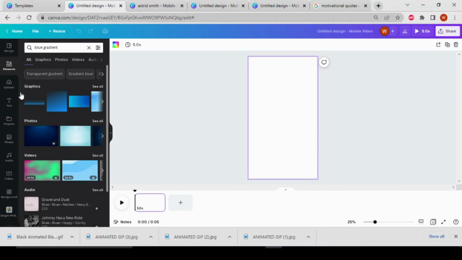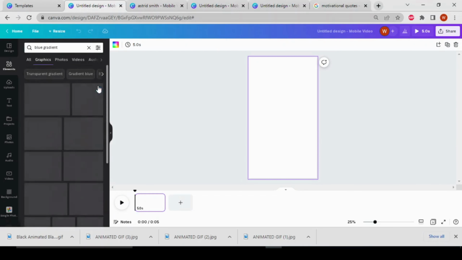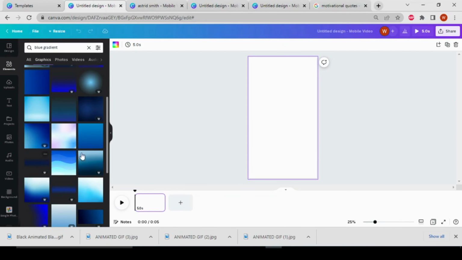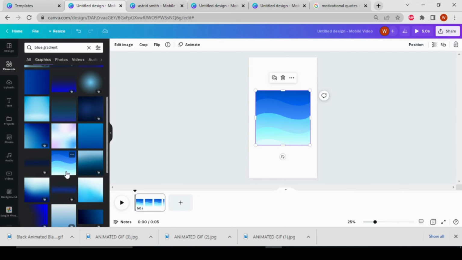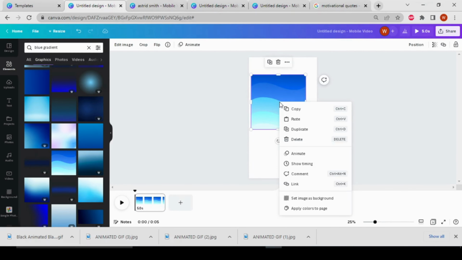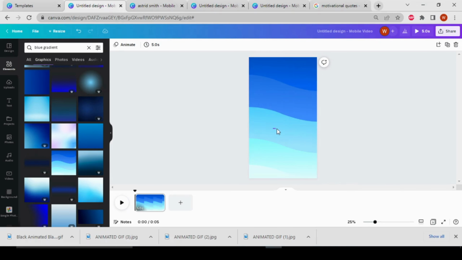Then select the graphic option, and here you can see there are many. I chose this free one. Then set the image as a background.